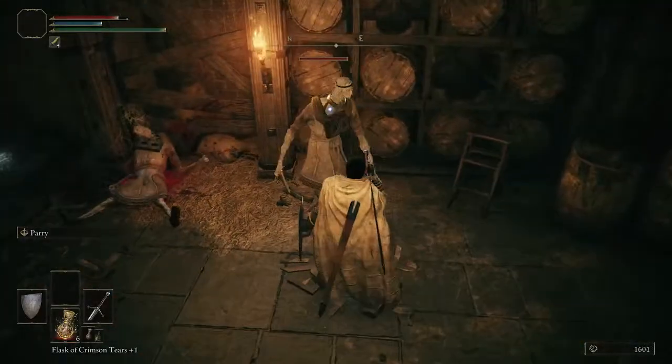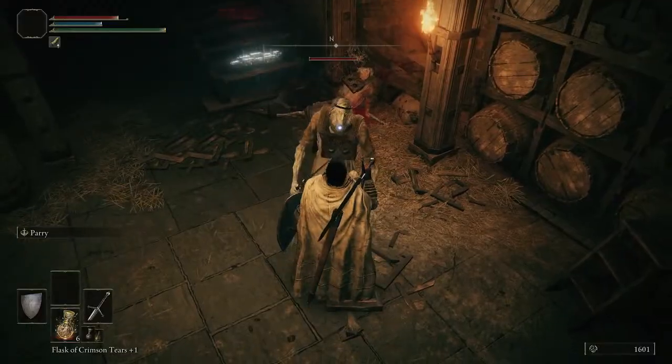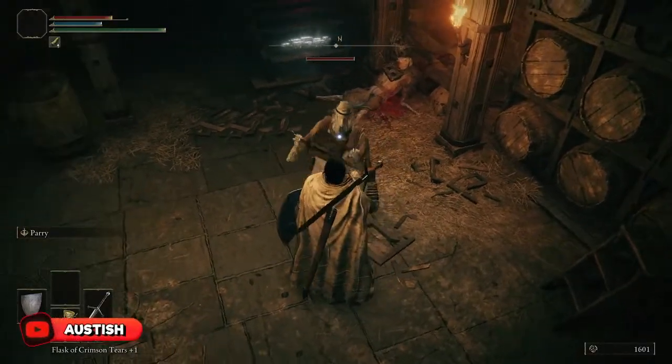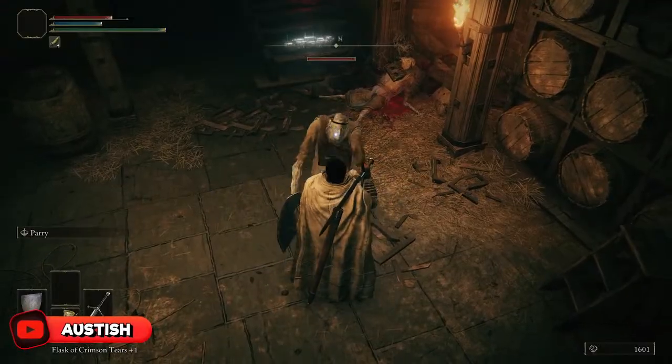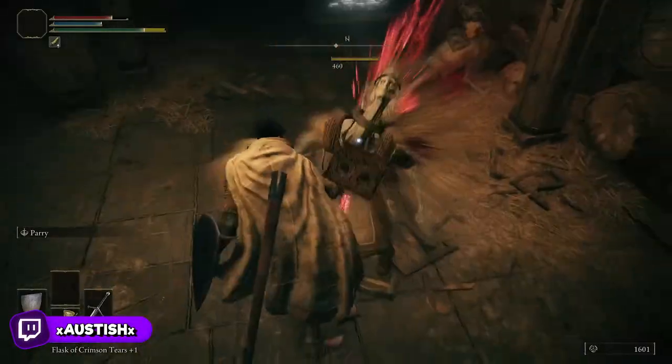Speaking of parrying, let me try practicing a little bit more. What the hell was that? God, I suck at parrying in this game. I'm so used to playing Dark Souls 1 now. There we go, there's a solid parry.